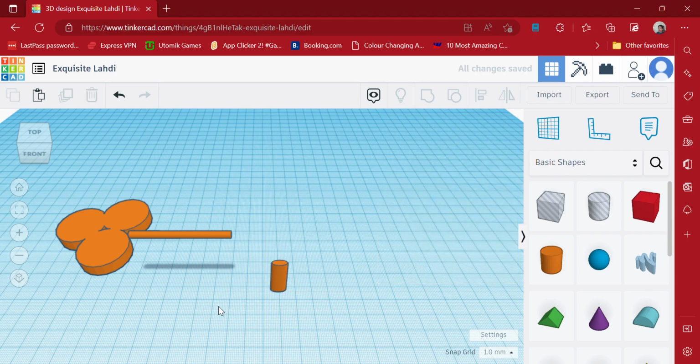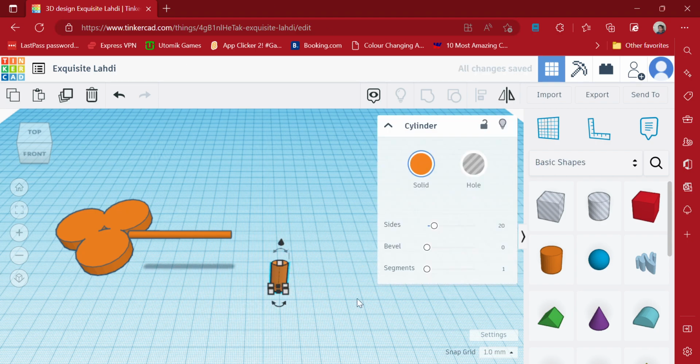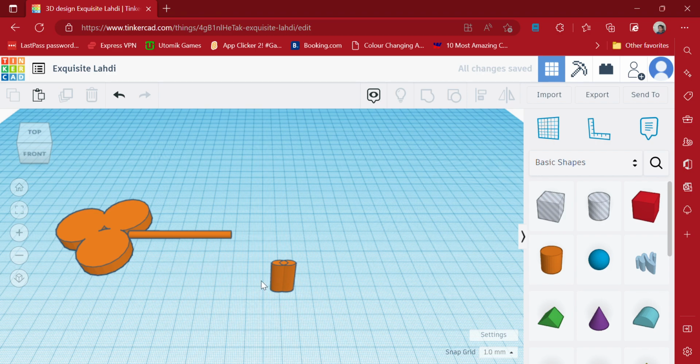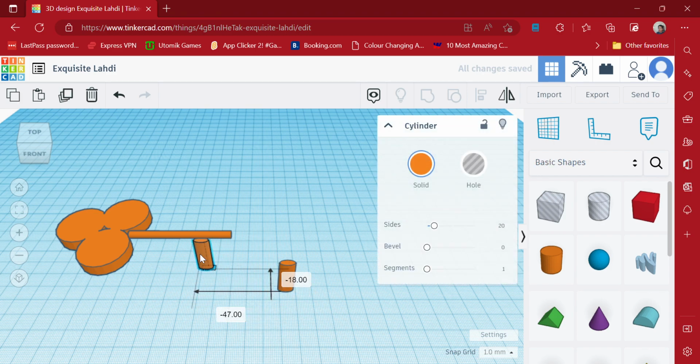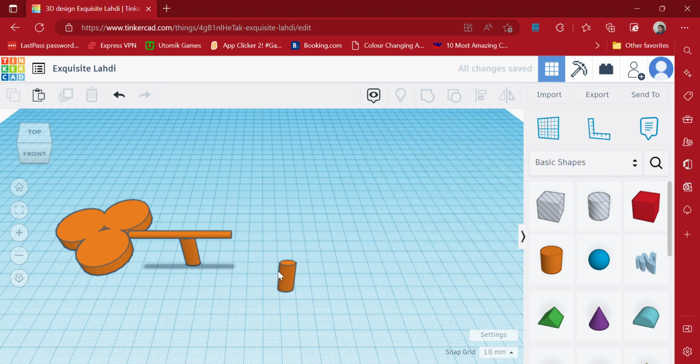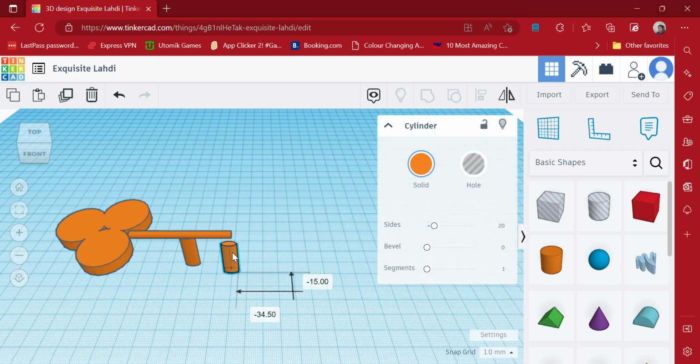But first you need to create one more copy of it. So we got 2. So we need to put like this, and we need to ensure like this.